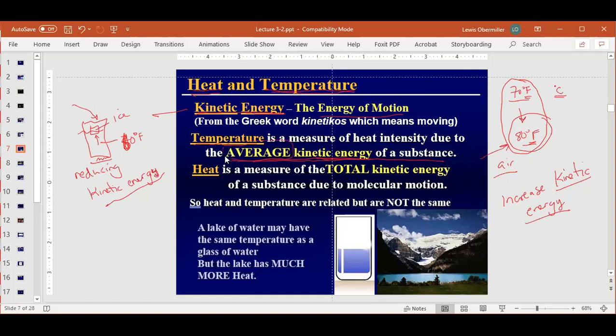Remember, the key word here is average. Heat is a measure of the total kinetic energy. You can kind of think about it this way. So let's say that you went to the gym and you bench pressed, let's just say 200 pounds. And you did 5 sets and you did 10 reps per set. So you've lifted this 50 times. So what's the average amount of weight of each of these lifts? So every time you lift it, you're lifting 200 pounds, right? So if you lift it 50 times, it's 200 pounds each time. So the average would be 200 pounds.